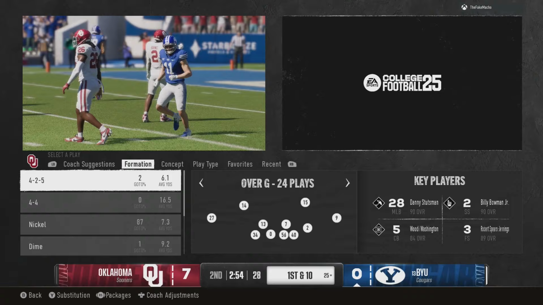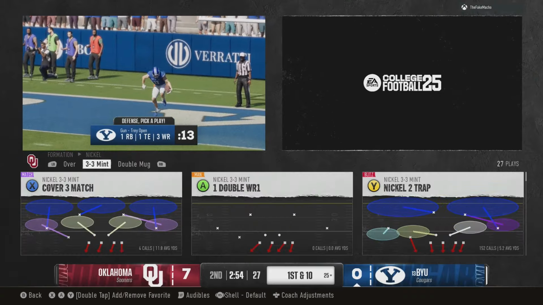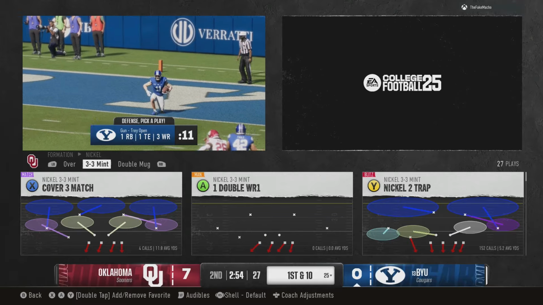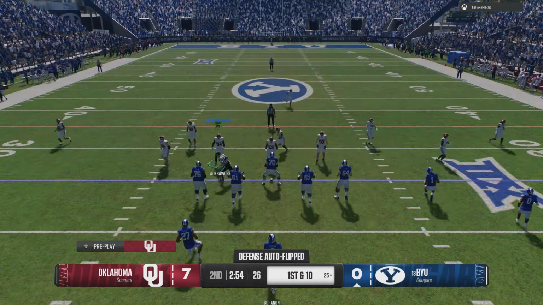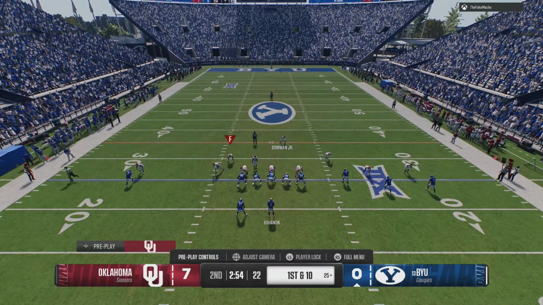All right, but this is what y'all are here for. This nickel 3-3 man setup. Let's go ahead and get into our nickel cover two. And it's time to go to work. So I'm gonna put a deep blue, hard flat.